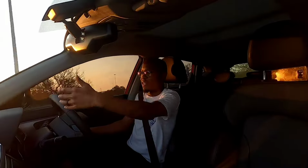Otherwise, in terms of comfort, I didn't change my mind. This is one of the most comfortable cars you can drive. The seats are very comfortable. Even on a long journey, you're not going to be bored, because I spoke about the sound system, and you're not going to feel tired or whatever. The seats are nice. You sit in a good position because you have a clear view outside.